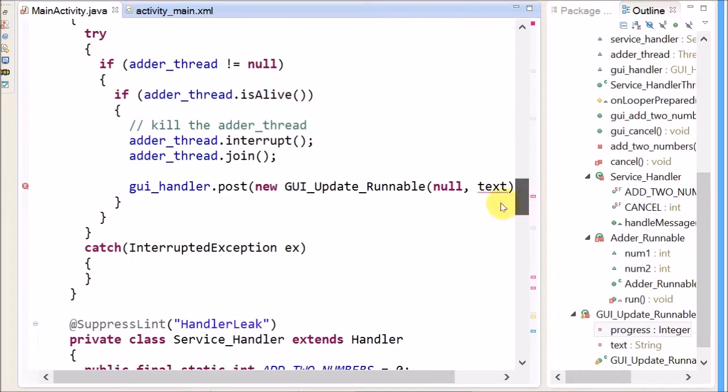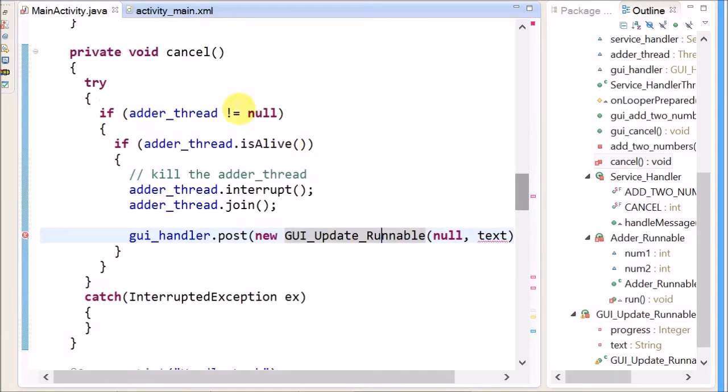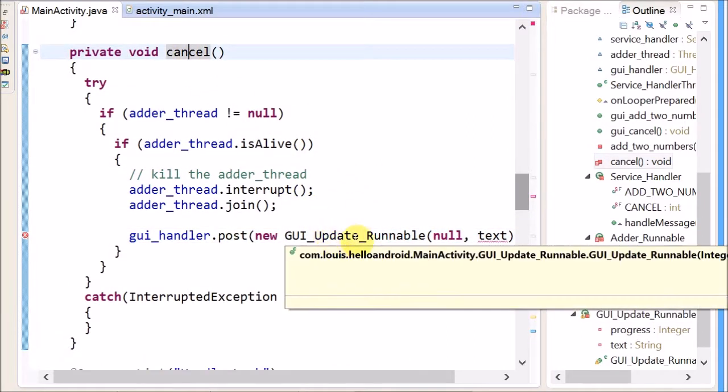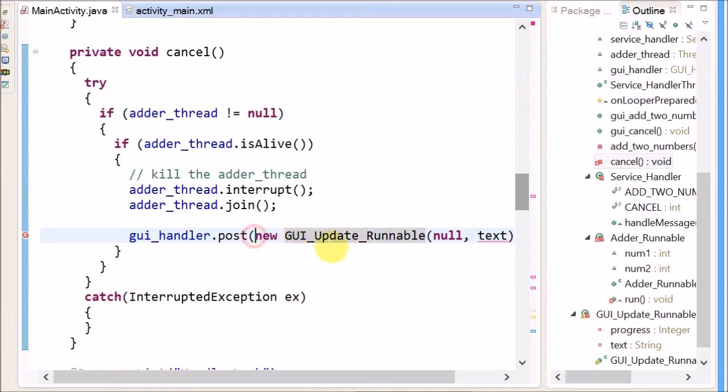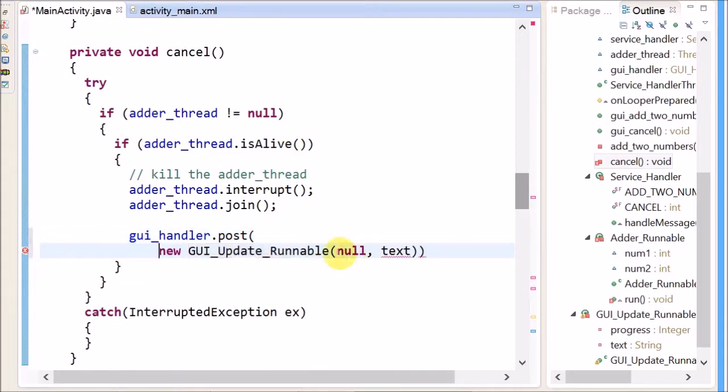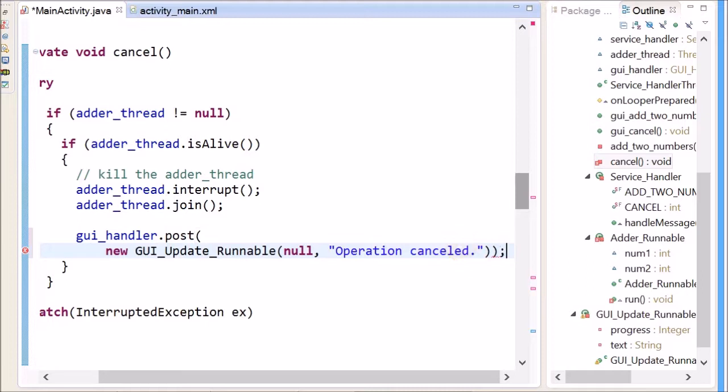Where was I? Okay, so I'm in the cancel. Don't update the progress bar, just update the text saying operation canceled, right?